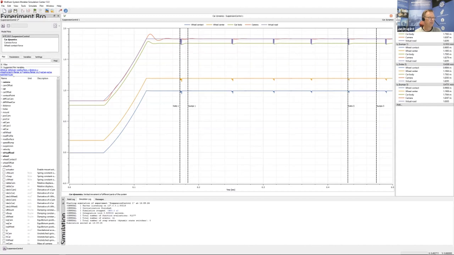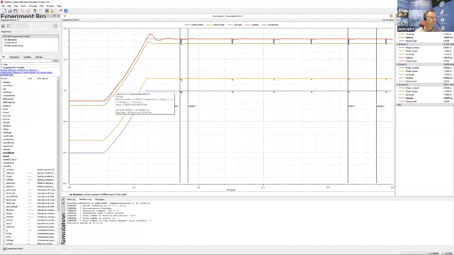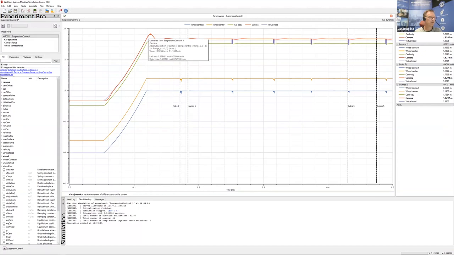We also have an incline here of about, I think it's 5% incline or something like that, on which the car is coming. And we can see here that when we start going upwards, the camera takes some time before it follows, of course, because of the spring damper on it. And then when we reach the top, it will continue upwards because of the inertia and spring dampers again, before it sort of goes down and stabilizes until we come to the road where it looks pretty good here. But if we look a bit closer, we can see actually that after all these segments of holes, there is some minor vibration of the camera.